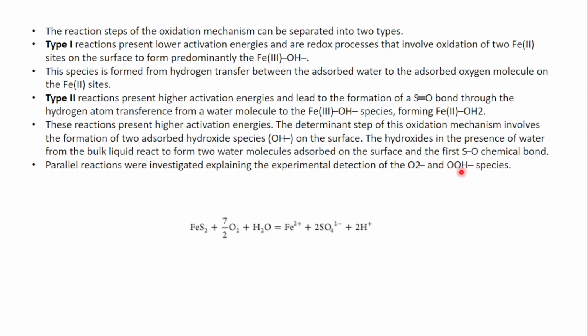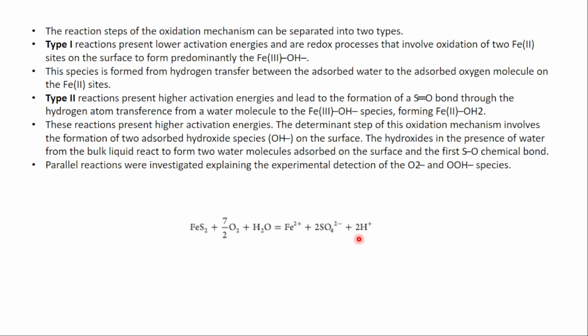So we can generate H2O2, we can generate sulfate from S double bond O, we can generate Fe3+ ion. The only ion which we cannot generate is H minus, or hydride ion. So this is summarizing the reaction: FeS2 plus 7/2 O2 plus H2O gives Fe2+ plus 2 SO4 2-. Here you can see SO4 2- is formed, Fe2+ is formed, and 2 H+ is formed. So it cannot form H minus ions. So H minus, or hydride ions, is the correct answer.